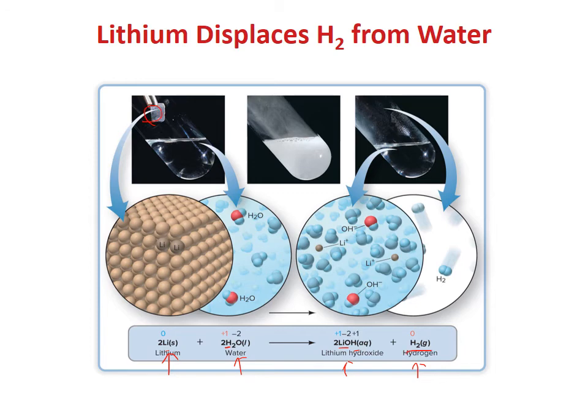When lithium metal is placed inside water, a lot of bubbles form, and this indicates the formation of a gas phase. Lithium loses an electron to form a lithium cation, which is solvated by water molecules inside the solution. At the same time, a water molecule gains an electron. When the water gains an electron, the bond breaks. One side forms hydroxide, and the other side forms a hydrogen atom. When two hydrogen atoms combine, it forms hydrogen gas.